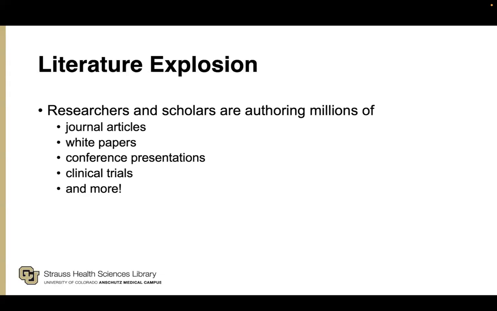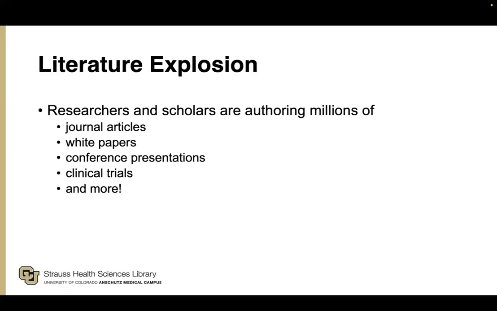But in the context of libraries and the health sciences campus, literature is really being referred to all kinds of scientific publications, things that are like research articles or white papers. All of it is under the umbrella term literature. So when we do a literature search, we're looking for research. And we are currently experiencing a huge explosion of scientific literature. There are millions of publications being published every year, and these publications can look many different ways.